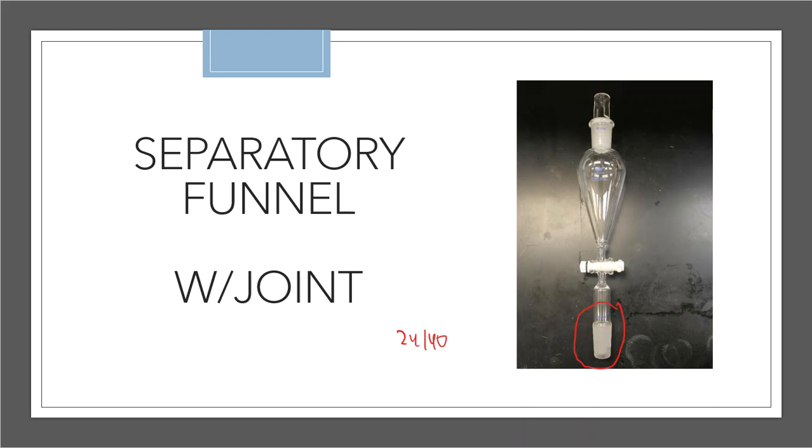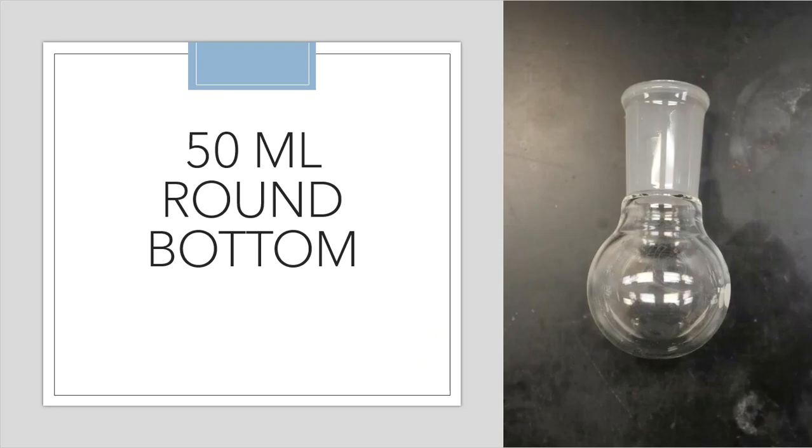They come in different sizes. Glassware comes in different sizes. And it's very important that you pick out the right joint for what your laboratory uses. And ours is 24/40, pretty standard. All right, so there's our separatory funnel. That's going to get our bromine liquid. So you'll see that in just a couple of slides.